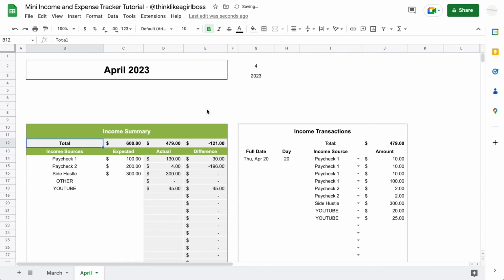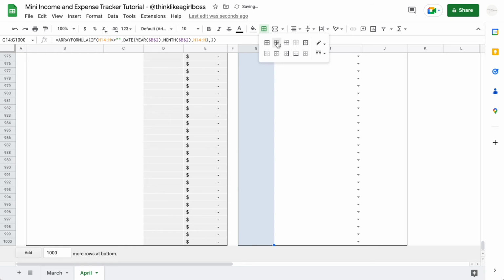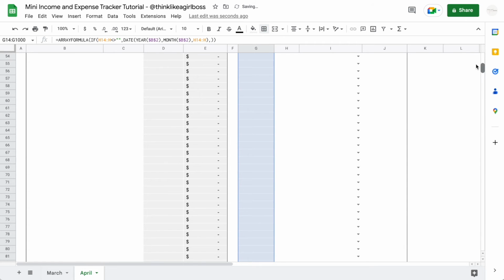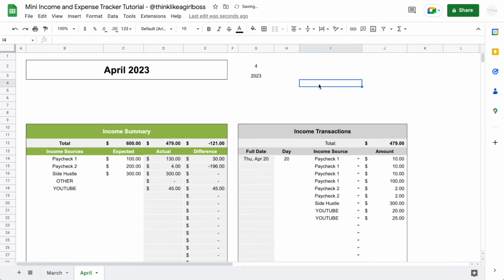I'm going to bold this text, and then this column is also automated. So I'm gonna do the same thing, shift control, down arrow, gray background with white inner borders. And then the transactions table, I'm gonna have this be a darker gray. This is going to be a darker gray, this fourth gray right here. And then this is going to be the lighter gray. I'm also going to bold this. And then I would like this to be closer to the text. So I'm going to align it to the right.